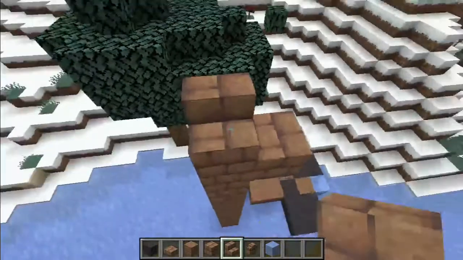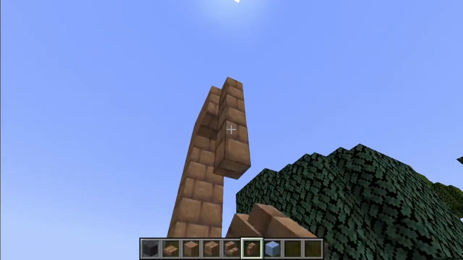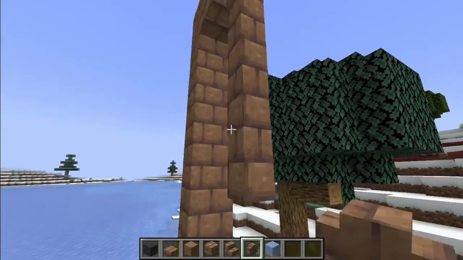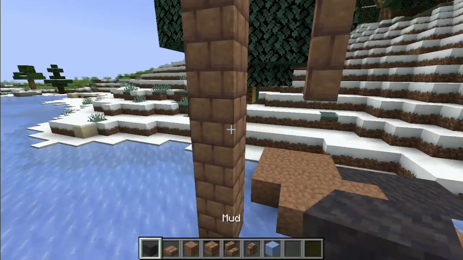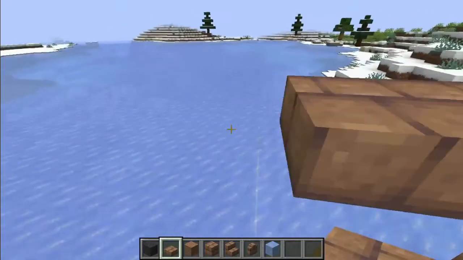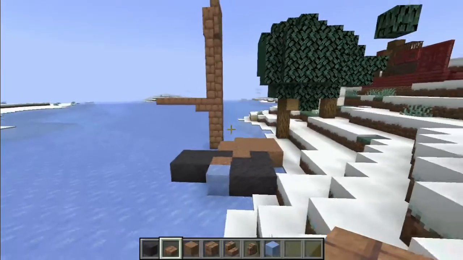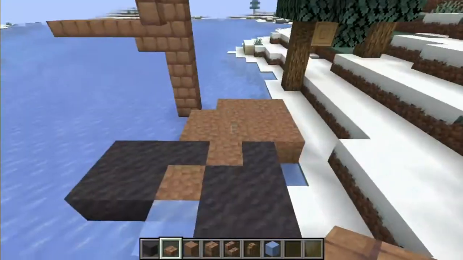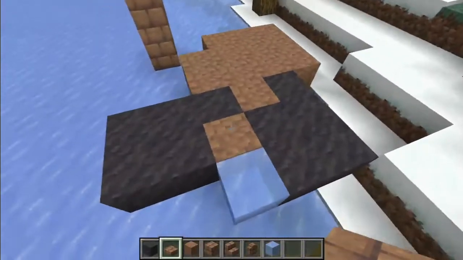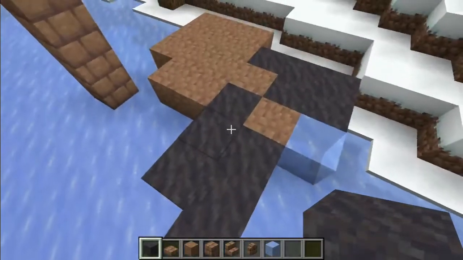And better yet, they gave us the stairs and the wall version, so we can have mud stairs, walls, and stuff like that. And also, of course, the slabs. Don't worry, they didn't forget slabs. Could you imagine if they had forgotten that? And this is something really cool. I think it's a great addition to the game, and I'm excited to see what people make with these new blocks. I think it needs to be lightened up, personally, but I do hope they do that.